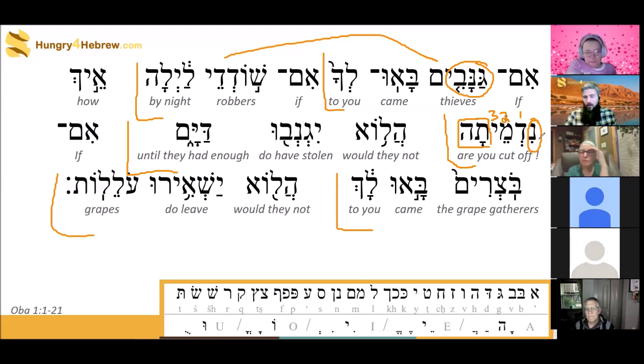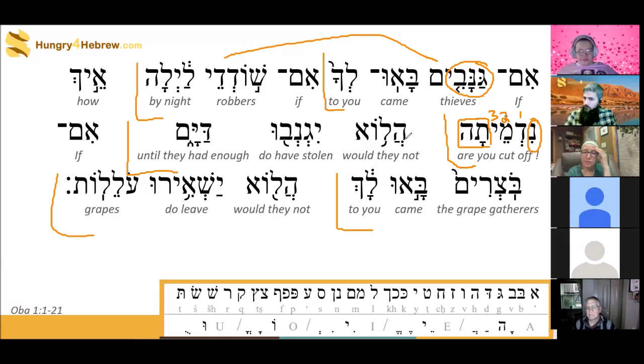Nifal. So why then do we have a tzere yod? Shouldn't it be e-a, like the donkey sounding pattern? Well, yeah, but the yod messed it up. So instead of nidmayta, that's too hard to say, it turned into nidmeta. So here we have another example of what should have been being affected by a yod or a vav. And so we have a nifal, 2ms, from the root to be silent or cut off. You are cut off, or you have been cut off.